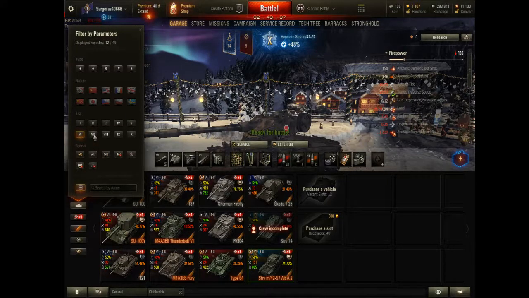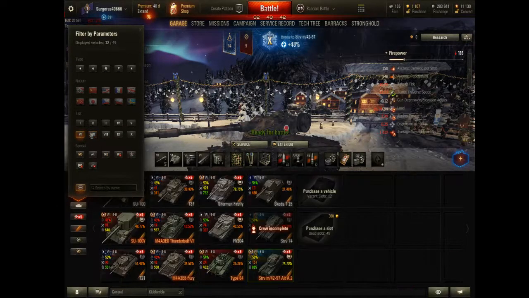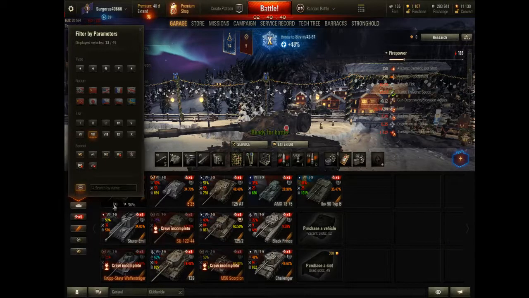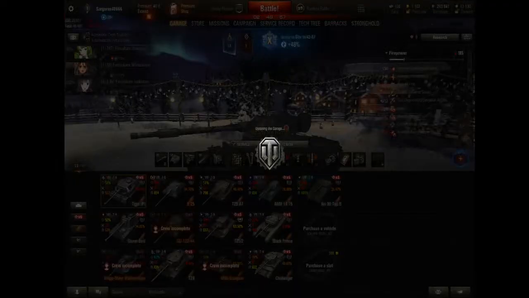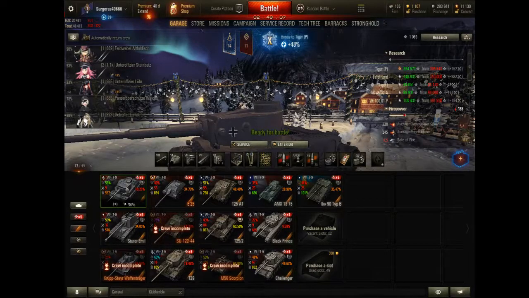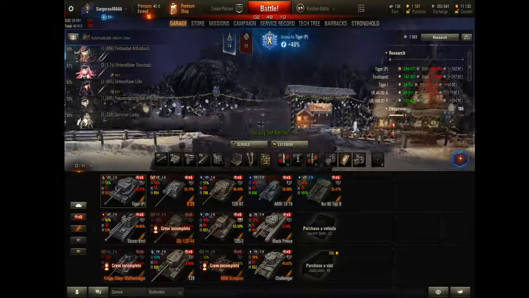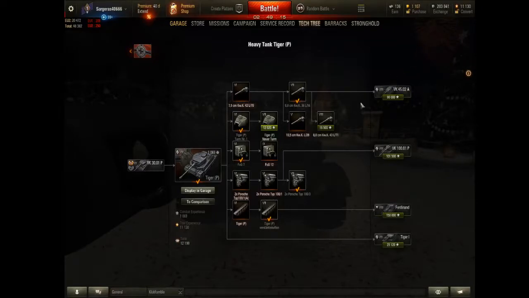Now we get to tier 7, which used to be one of my most elusive. Oh shit, I actually have more tier 7s than tier 6s. Wait, 3, 6, 9, 12, 13. Well, shit. I now have more tier 7s than I have tier 6s. Impressive. I used to not have a lot of tier 7s because I grind every single line in the tech trees, so it took me extremely long to progress. So yeah, finally got me the Tiger P, and I believe this is the long 88mm gun, the LW71. No, not yet.